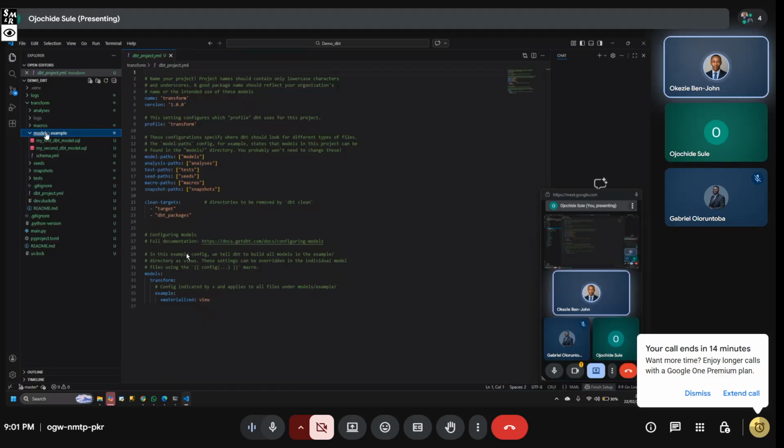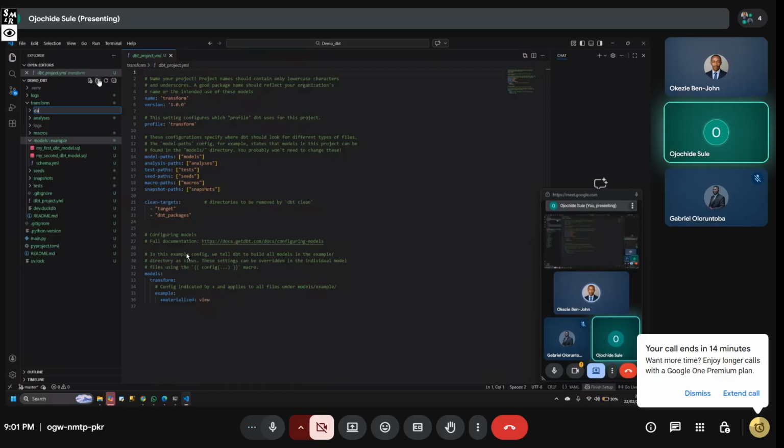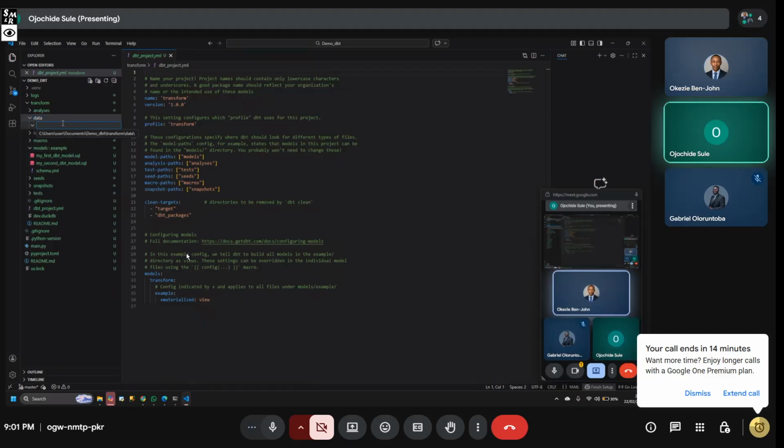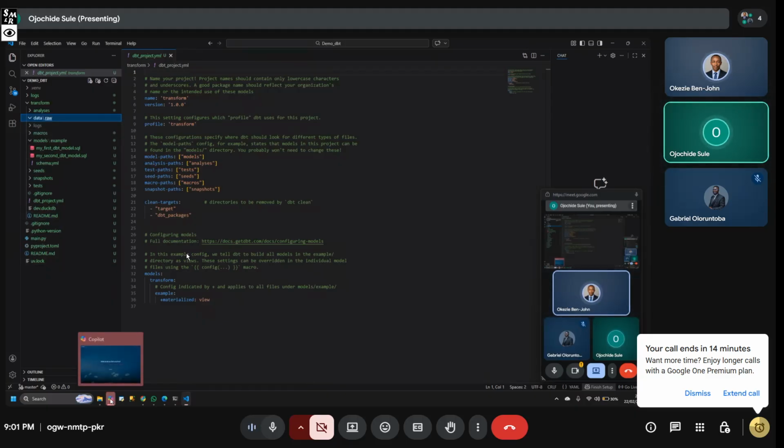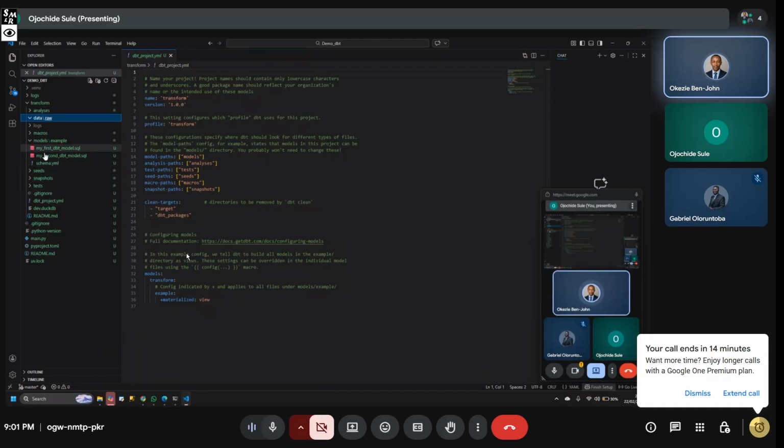Create your data folder inside that transform, then under the data folder create raw. Then copy all the CSVs and put them inside there.